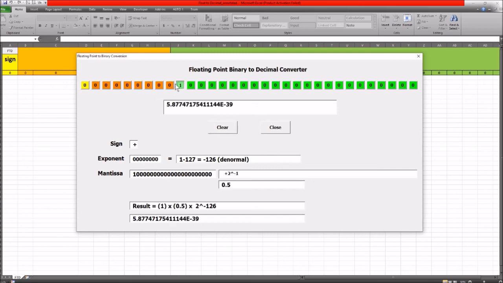You can see each of these changing instantly as you work through, and playing about with this is really good for giving you an intuition as to how your floating point binary to decimal actually converts. So I suggest you download that and have a little play with it, and you can have a look at the code as well. That's all for this video.